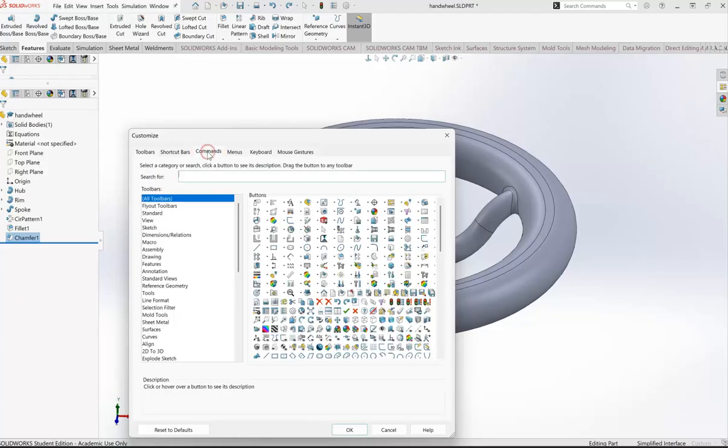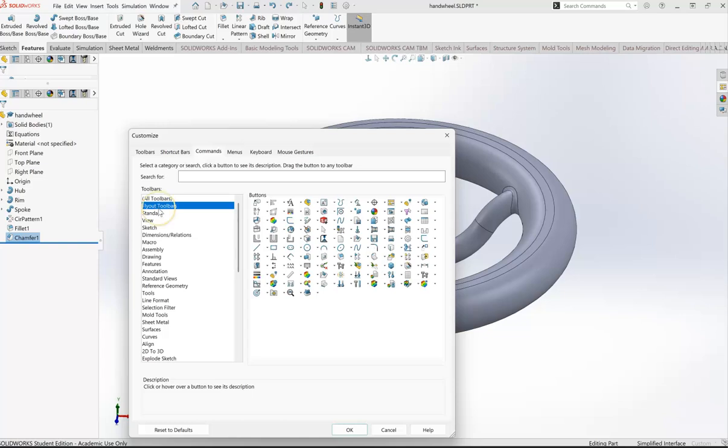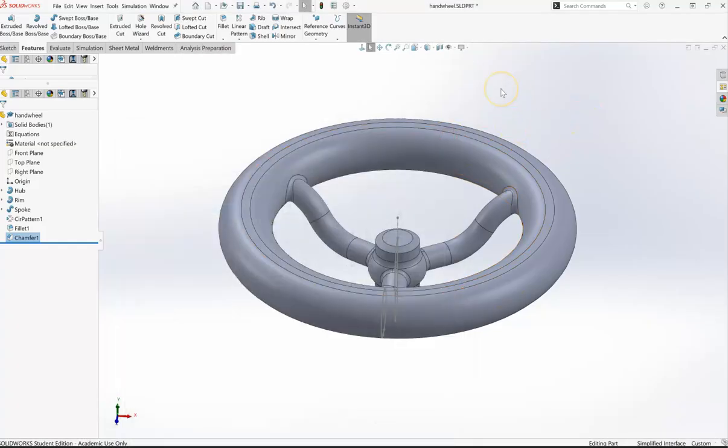Then we're going to go over to Commands. We're going to do Flyout Toolbars, and it is in here somewhere. Okay, this TV screen looking thing. We're just going to left click and hold, and drag this up to the heads up toolbar. Then we can X out of this, and now this should be active. Now I've got some options here that we're going to go through.